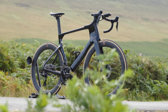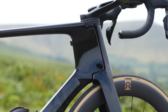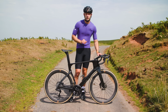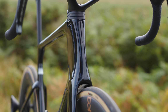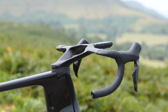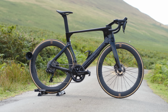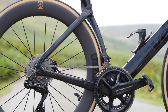Now, you could easily argue that the Cervélo S5 right here was the bike that made the Y1Rs a reality. When Jonas Vingegaard won the 2022 and 2023 Tours de France, the S5 was the main weapon of choice. At the time, it was aerodynamics versus Pogačar's Colnago V4RS lightweight all-rounder, and aero had won twice. The writing was on the wall. Of course, success is never just down to the bike, but this latest S5 sought to double down on the previous bike's strengths, given they'd served Vingegaard and co so well.